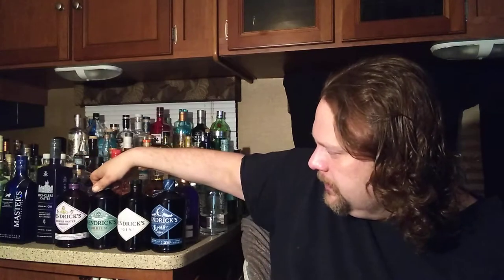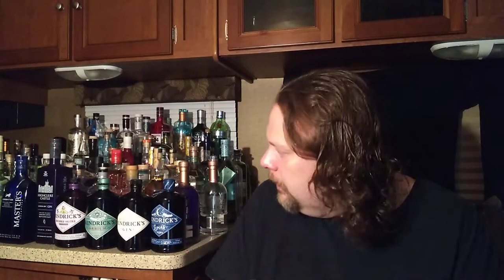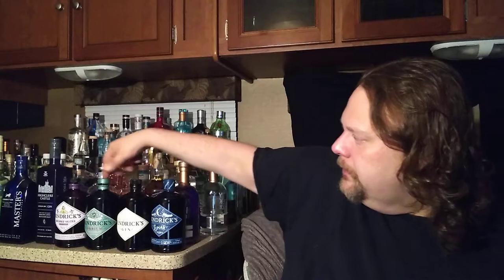All right. So, as stated before in a video that I did, this is my absolute favorite. I'm gonna go out and say it's my absolute favorite gin ever. Orbium. This one here sets the bar so high, and for a gin lover like myself, it just delivers every single time. Every cocktail I've done, every G&T I've had, it stands out, it shines. This is the original. This one here was the second release of the original, and then this was the third release, the Midsummer Solstice, which is very floral.